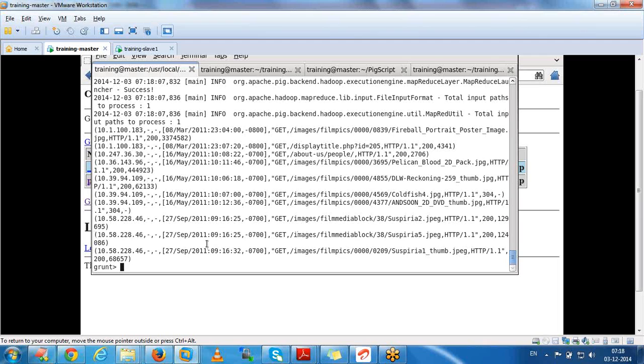Now I'm going to see only the fourth field. Then we need to call $3, which means it will point to the fourth field data.